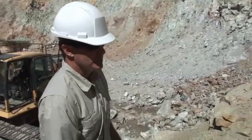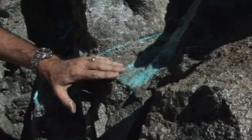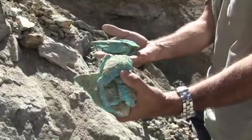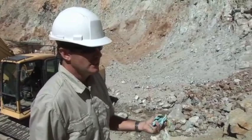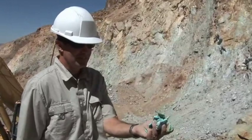In any mining operation, you're looking for indications where there's going to be more. What we're talking about here is a vein that has been found, and we're going to follow that vein and find as much material as we possibly can. And you never know what you're going to find, and you never know what direction it's going to go. It may disappear, and then you think that's it, and 10 feet later it might pick up again. This is the unpredictable part of the mining business, but the results are obviously spectacular.